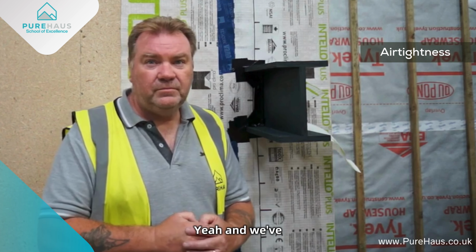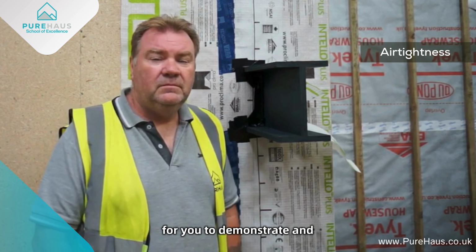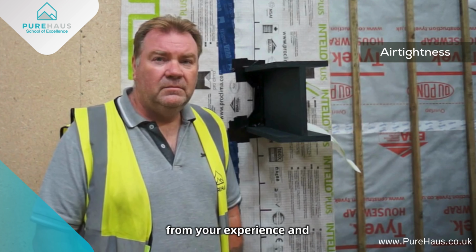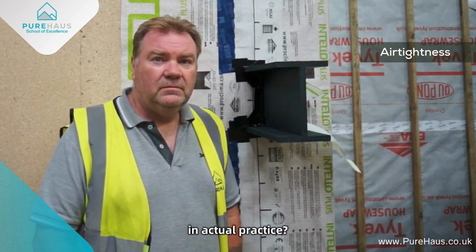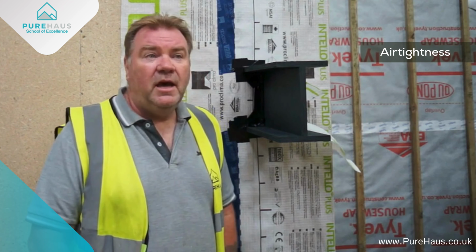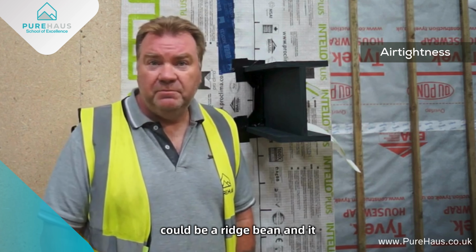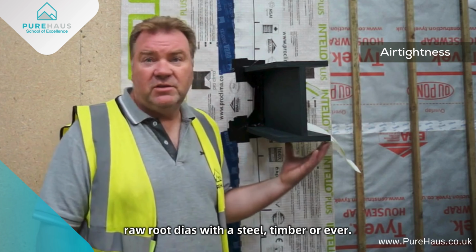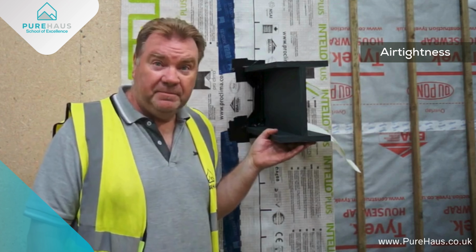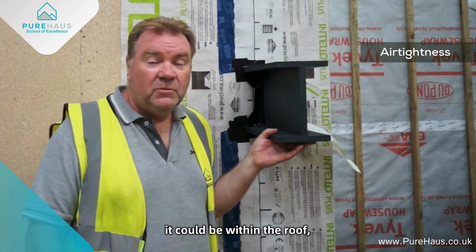Yeah, and we've positioned that steel, in theory, at head height. It's very convenient for you to demonstrate. In practice, from your experience and the knowledge that you have, how might this be in actual practice? Well, there are times this is like this because you'll have a supportive steel coming in to support a wall above, or there could be a purlin steel, or it could be a ridge beam. Could be anything. The process is going to be the same regardless whether it's steel, timber, or whatever. It could be anywhere. It could be at the floor level, or high into the ceiling level. Could be roof level. Could be within the roof.